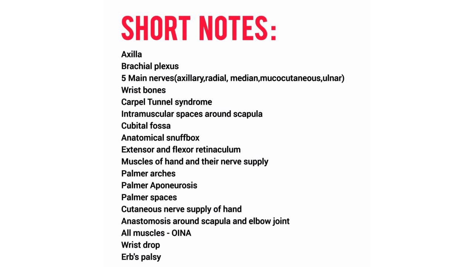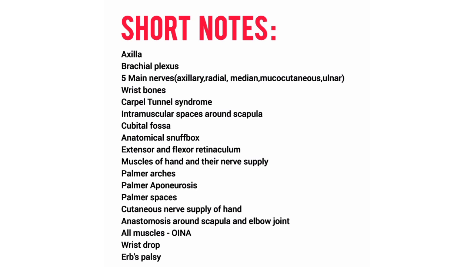Then is the cubital fossa. It's so very, very, very important. It shouldn't be left ever. The contents, the arrangement of the contents, the boundaries, what are the muscles forming the boundaries and borders are very, very important, and obviously including the diagram. Then is the anatomical snuff box. It is the most important part in the hand because an important artery passes underneath it, and it's very important from the clinical point of view.